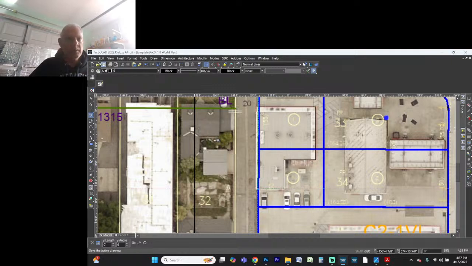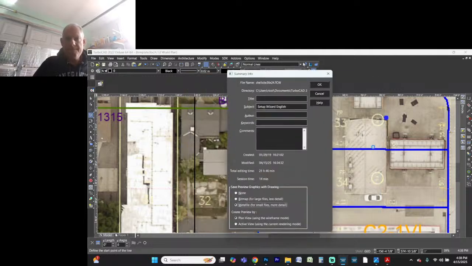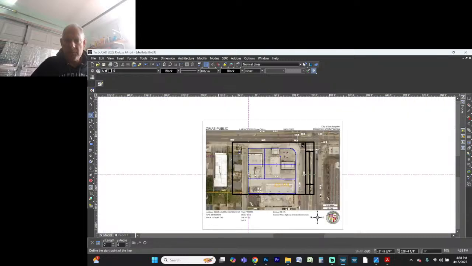Hit, oh, I haven't saved this as. We are going to call this shell site. Shell site. Okay, so now it's been saved.